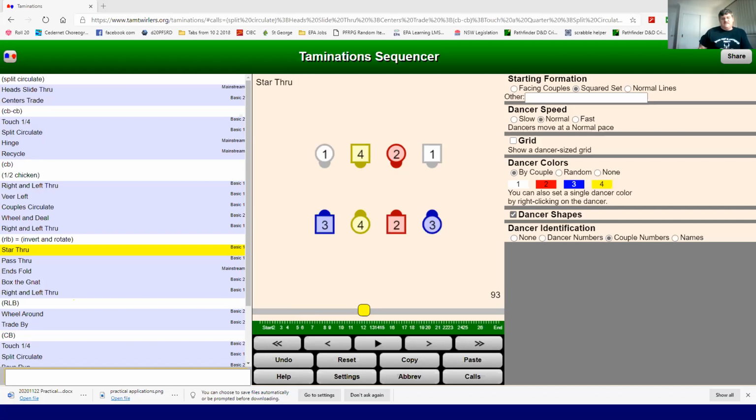You can achieve that flow by saying hinge, another split circulate, it's a forward release action. Hinge, centers trade, it's an intuitive action because they'll establish that left hand wave. You can do a single hinge into a center start left swing through, that is acceptable. You've got a whole bunch of different variety available to you, but a right hand quarter to a right hand half with the hands joined becomes a stop action, because they will touch hands and chances are they're expecting that left hand. They're going to actually put some pressure on that left hand, and that's where it doesn't feel comfortable. You're right in saying by definition, it should work. The reality is you have to take the dancers into account, and it does not work. It will never work.